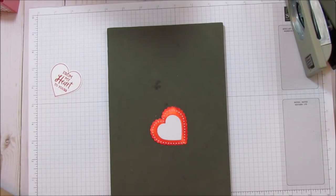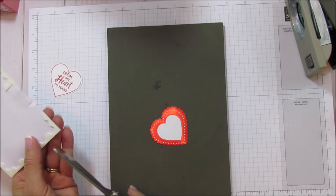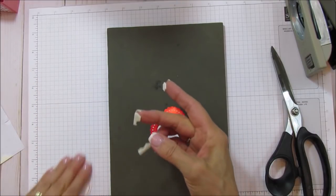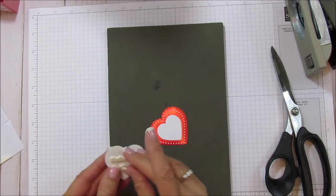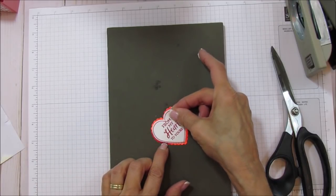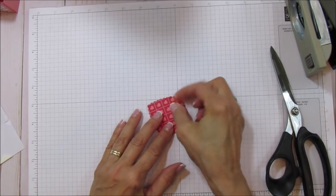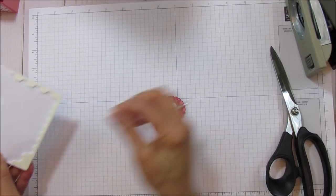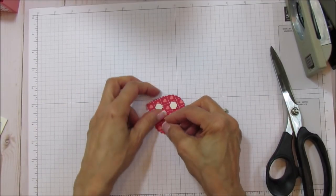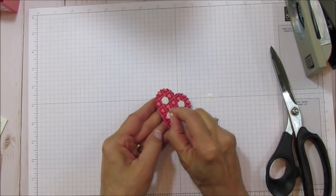And I am going to use some dimensionals for this. I'm going to pop up this heart. I'm going to use some of these ends because I'm at the end here. So we're popping this up on here. Let me move this out of the way. And then I'm going to put some on the back here. And we're actually going to pop this up too on the front.